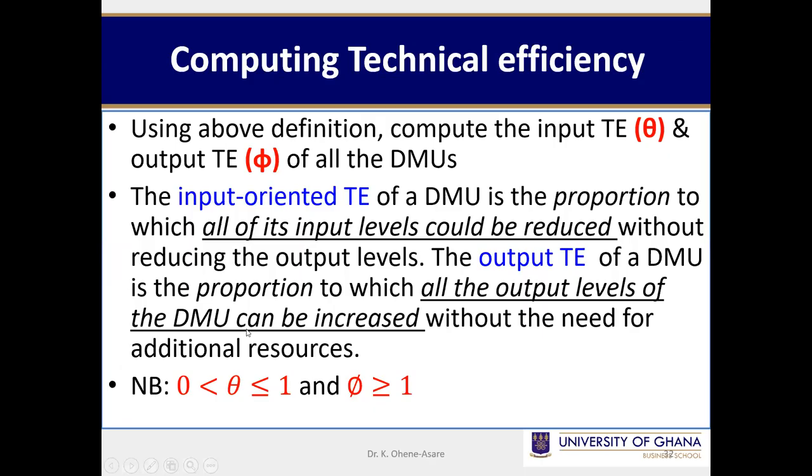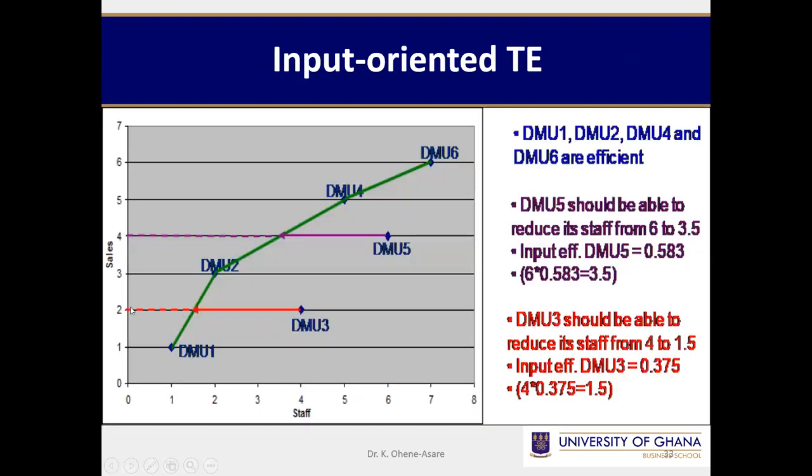Let me see if I can show you that here. Okay, so look at the distance from the origin to the frontier, where this number zero is. You read it always at the bottom. Where the frontier is, which is 1.5. And then the origin to the firm, so it's from 0 to 4. So it will be 1.5 divided by 4. Do you all get it?